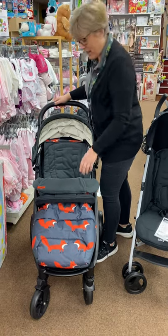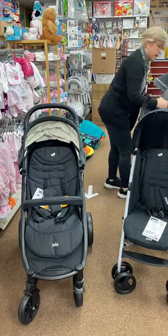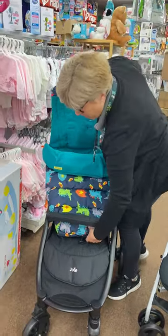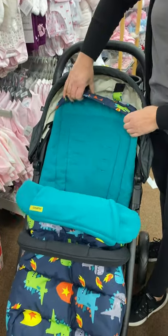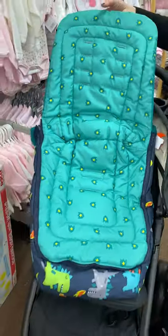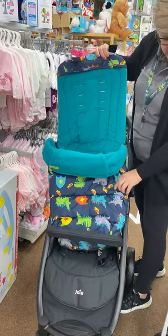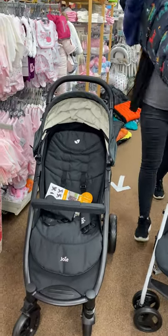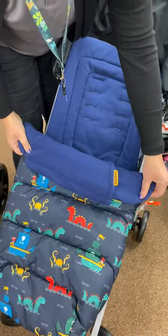I'll definitely go with a patterned foot muff - once your little one is six or seven months, it's really cute and why be dull? Something a bit more lively. If you've got a coloured pushchair, there are blue pushchairs about - this one is called Dragon Kingdom, you've got the tealy blue on there, and the liner is actually plainer, probably because it's such a busy pattern on the front. These foot muffs will fit pretty much any stroller. This one is Sea Monsters - again a bit of pattern, like a navy blue.